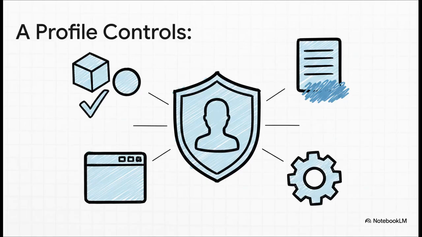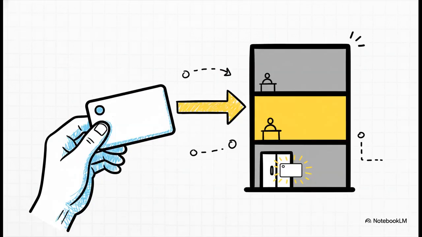So what does baseline actually mean in practice? Well, it's everything from which objects a user can even see, like accounts or opportunities, all the way down to field-level security. Can they even view the expected revenue field on an opportunity? The profile also controls which apps and tabs are visible, and even big system-wide stuff like whether a user can export data.